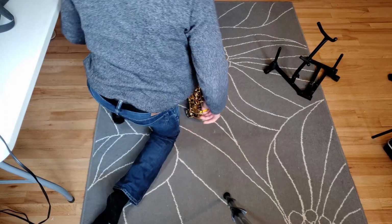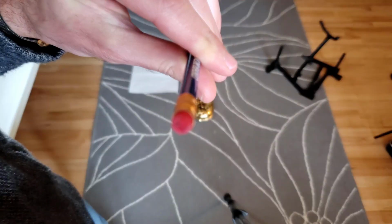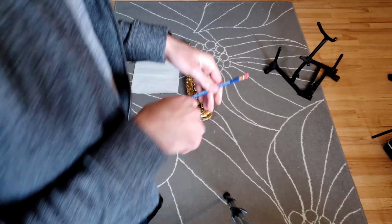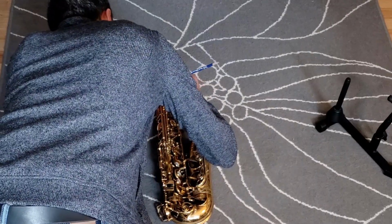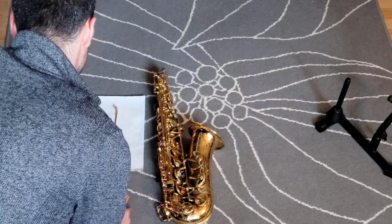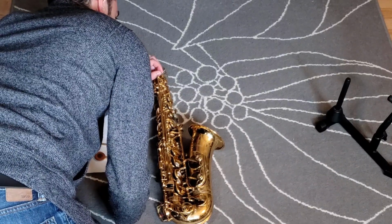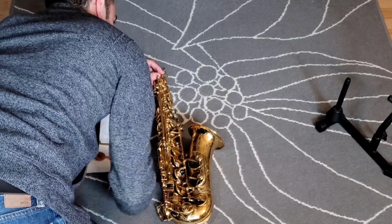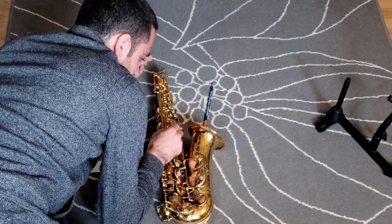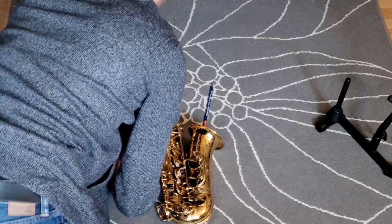Oh, you know what helps? A pencil eraser. Oh yeah, look at that. Pencil eraser. These things help a lot with removing springs. Not removing them, but just taking them off the rods to the keys. There you go. G key and rod off. Now what I like to do is put back the screw because we don't want to lose any small piece if we can. So putting back the screws, I like to do that, and that's just that.